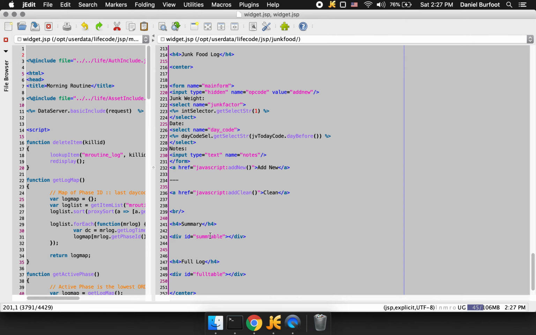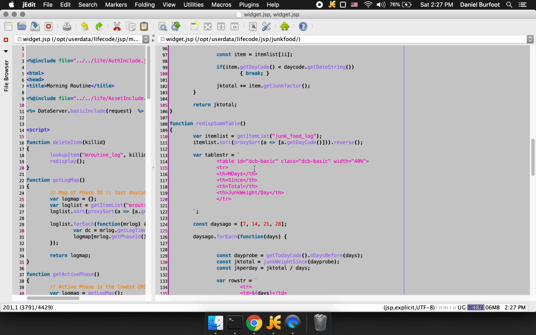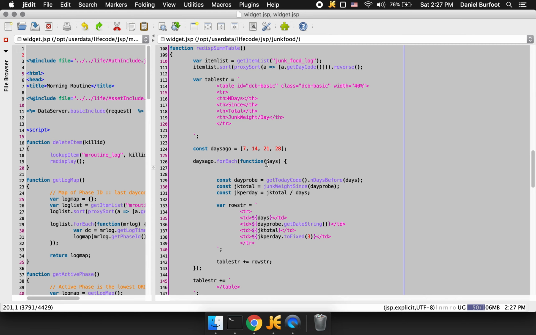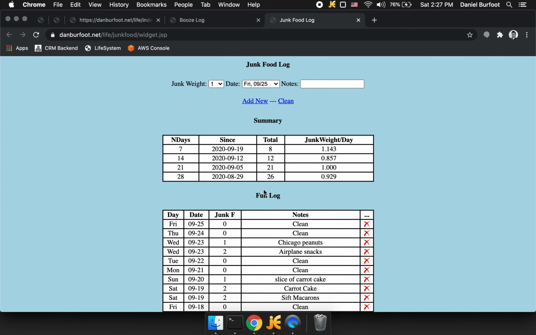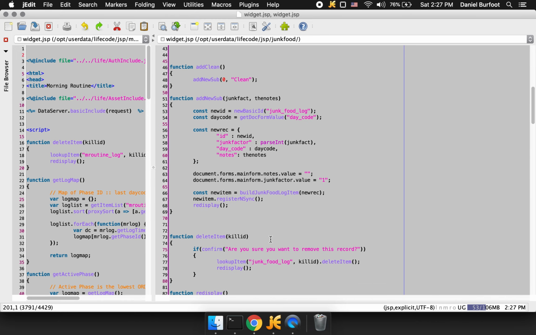And then this is the same thing except for the summary table, which gives you the statistics. Again, constructing a string and then placing it into the div. That's the idea. I hope that makes sense.